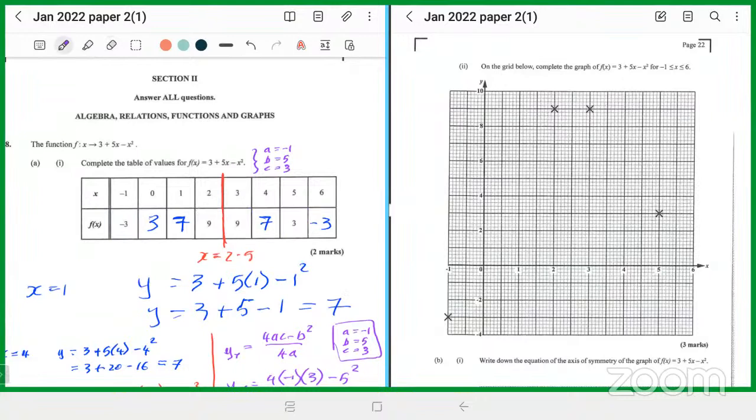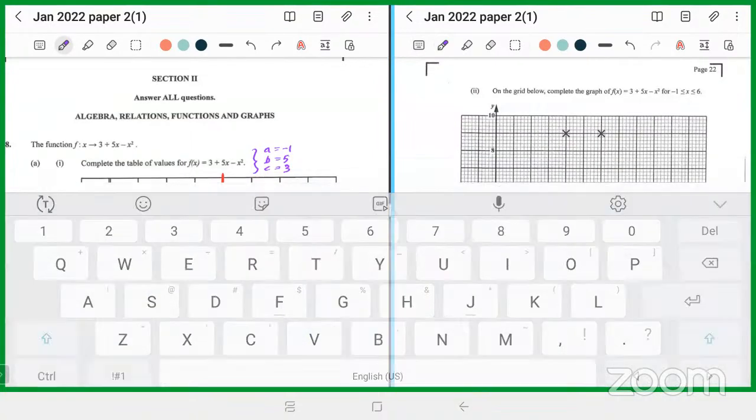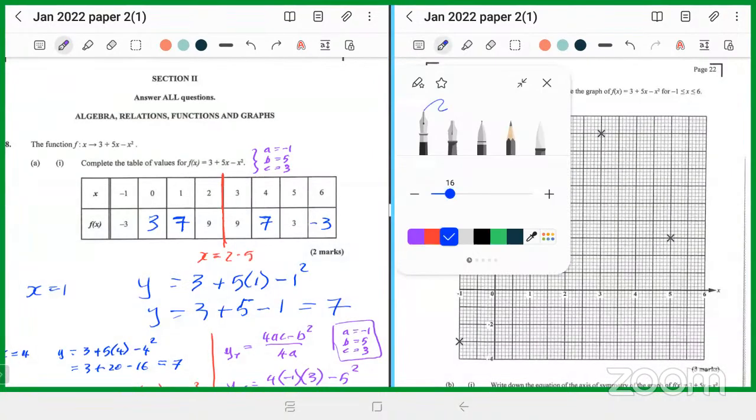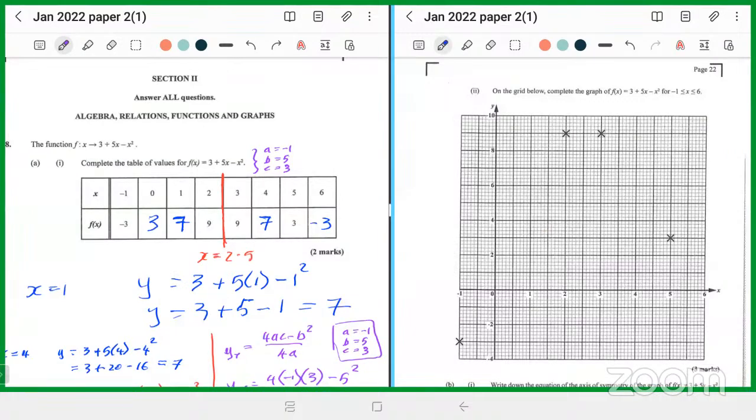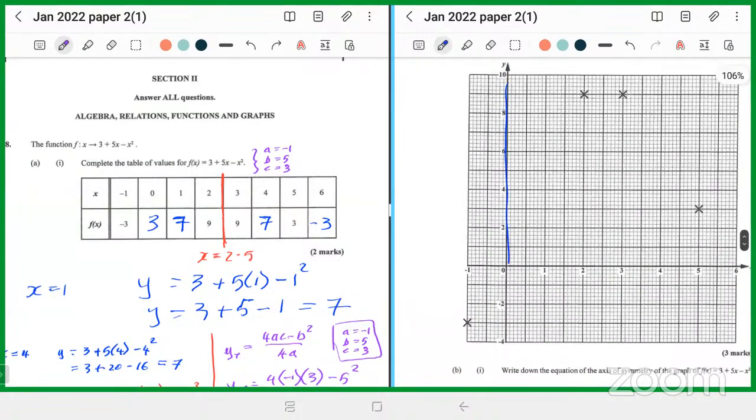All right. So plotting the points that we worked out. One point that we worked out was the point (0, 3), the y-axis intercept. Let me mark those points in blue. (0, 3) on the y-axis. Look at the scale: this is 2, this is 4, so this must be 3 in the middle. So that point is right here. (0, 3) is right there, and I'm marking it with that dot.